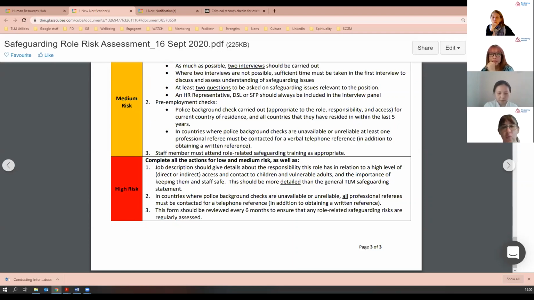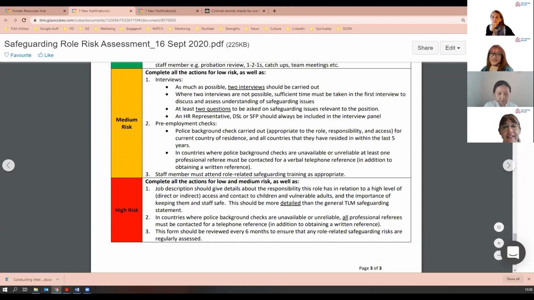Yes, I'm at England and Wales. I had a discussion with our HR manager about this, and I'm not sure she's tried it yet. She likes it. My question from her is about the mitigations. One of the mitigations for, I think, medium and high risk is to have 2 rounds of interviews. At the moment, England and Wales doesn't do 2 rounds of interviews, I don't think, for any posts. I'm just really interested in what other people do. Does everybody do 2 rounds of interviews for most posts?